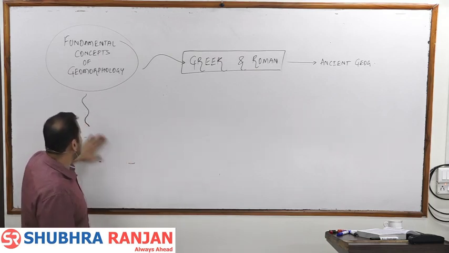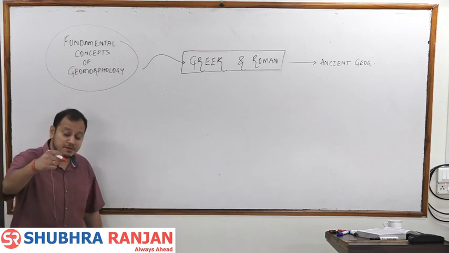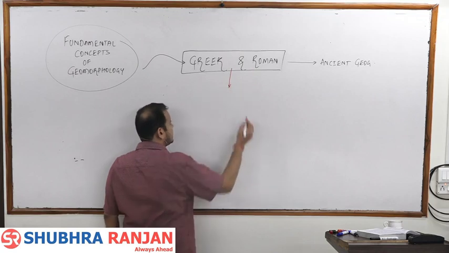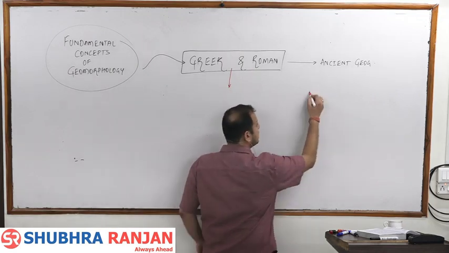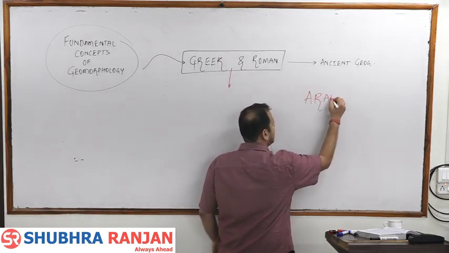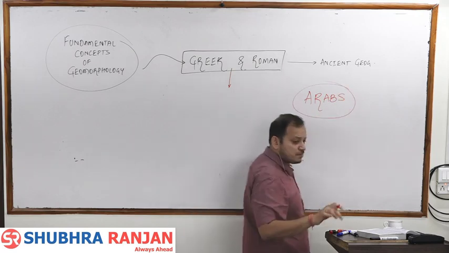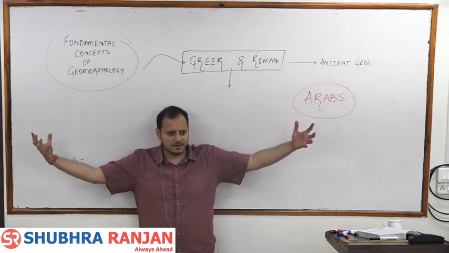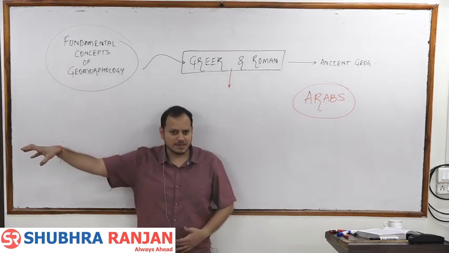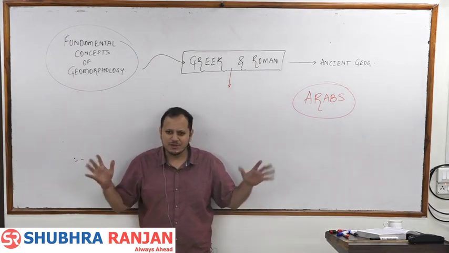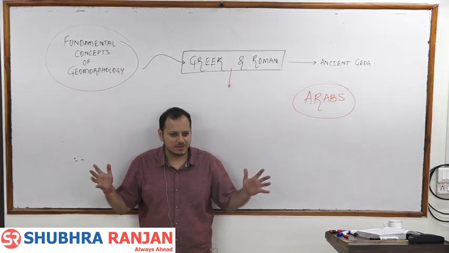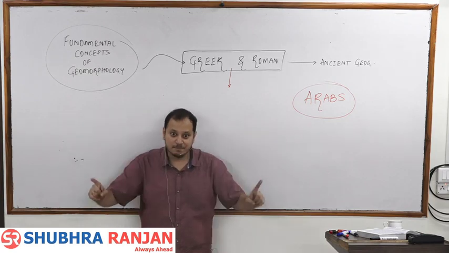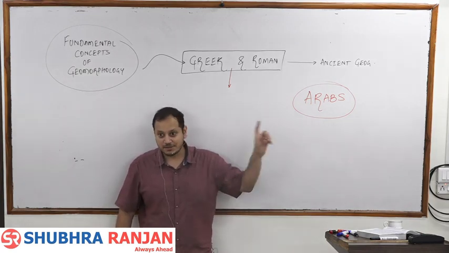So this is what is known as geographical thought, in ancient geography, where we were just describing the geography. Then in this ancient geography, in geomorphology, we will skip the people known as Arabs. Why? Because Arabs were mostly traders. They were located between India and Europe, and they used to trade as middlemen. And because they used to trade, they had no interest in geomorphology. They were basically interested in climate. So all the development of climatology occurred with the Arabs, not in geomorphology.